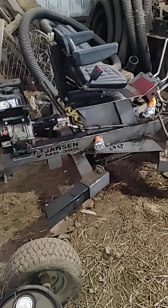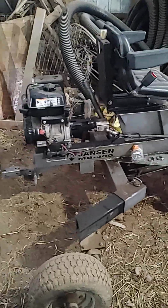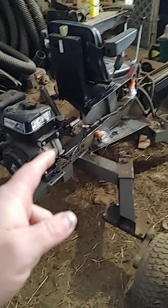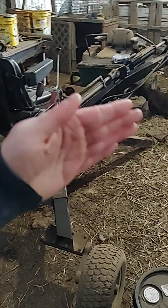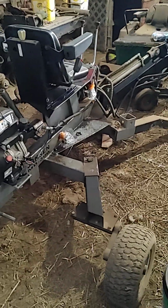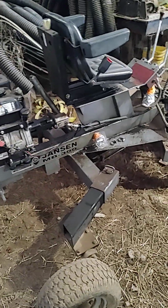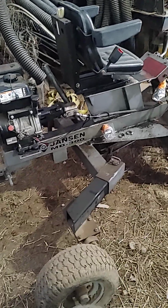So I don't see any long reviews on here for people that have had these for over 3 years. It's usually 1 year reviews. I decided to do this video because I see people asking questions about towable backhoes. Now they have a 360. This one does not spin around 360. It goes quite a bit to the sides. I would like to see what their 360s do, but before I bought that, I would probably try out their little Mini X they got, because I'm satisfied with this, just didn't love the customer service.